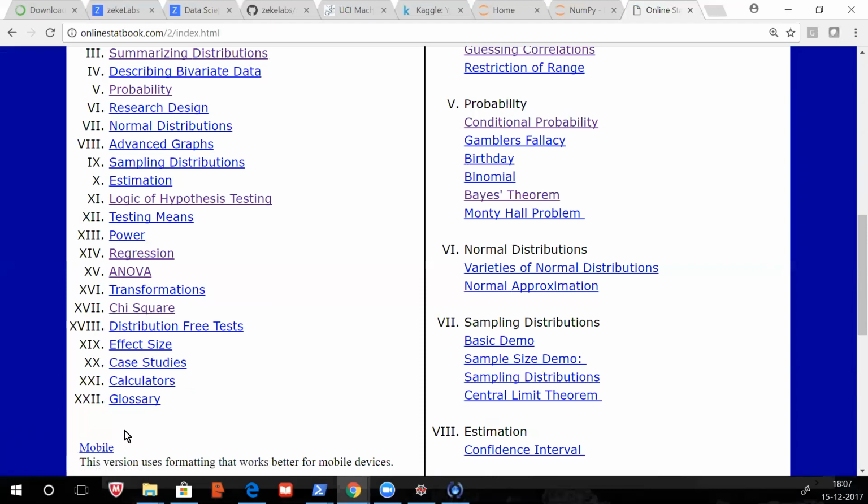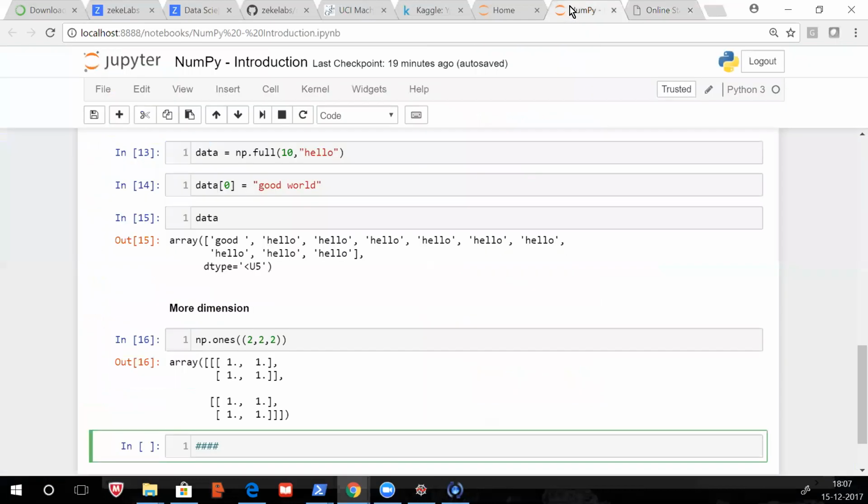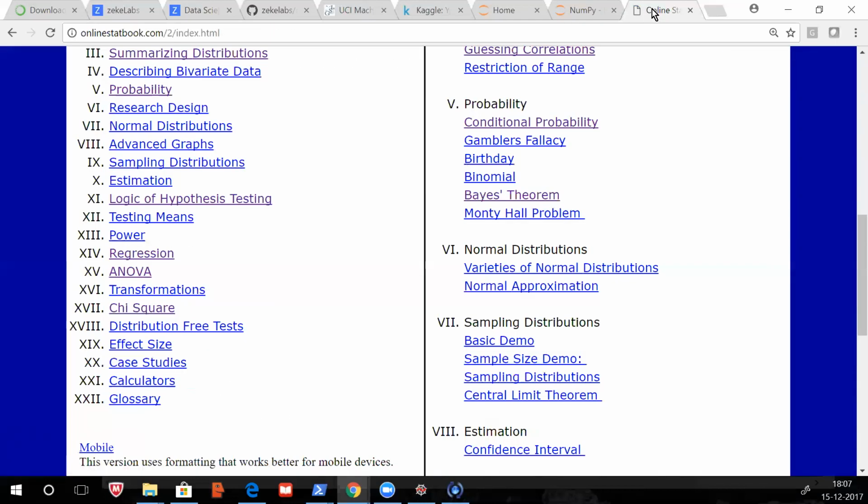Okay, because if you go there, you won't be coming back. So don't worry about it. It works out. I mean, of course, for every topic, whatever is the prerequisite, I will be telling you and I'll be explaining whatever is required. You'll get a decent hang of it, if not everything. The name is Online statbook.com. Yeah, yeah. I have to do this.